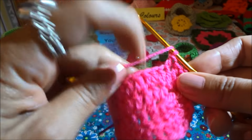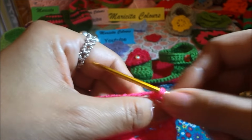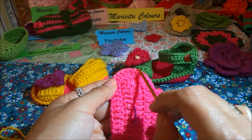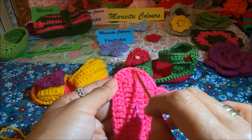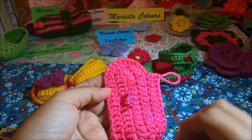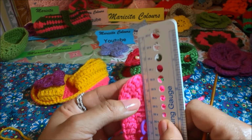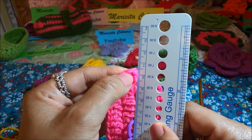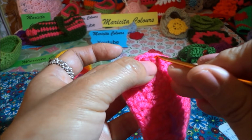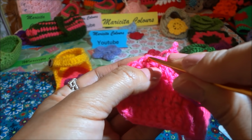and in the front sure I will make the last round of increases. Here I must make eight on the right. Here in the center I will make four alone. And here again, eight. I must see where the center of my shoe is. This is the line. If I must make four in the center, this is like one and two on the left, one and two on the right side. And here we must have four: one, two, three, and four.